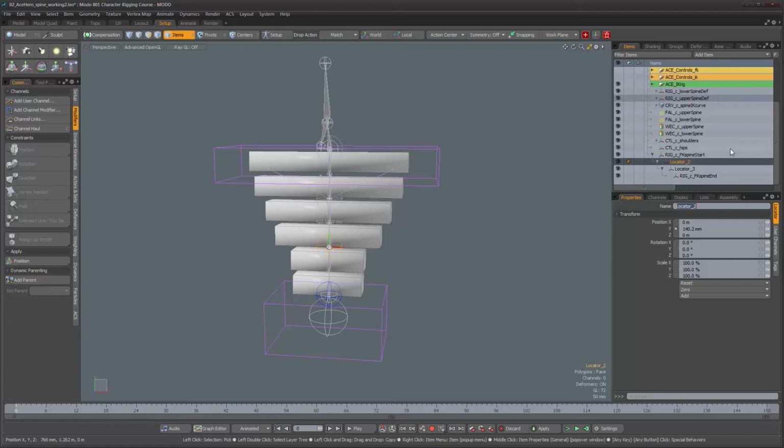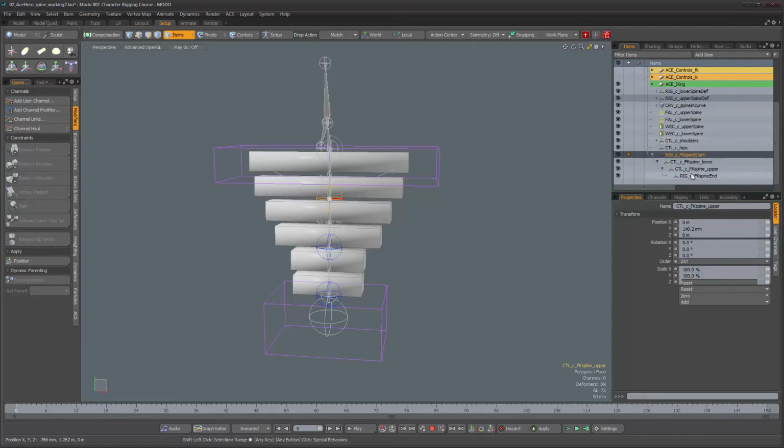So this guy's going to be control center FK spine lower, and this guy is going to be control center FK spine upper. Okay, and we're gonna take them all and zero out their transforms.